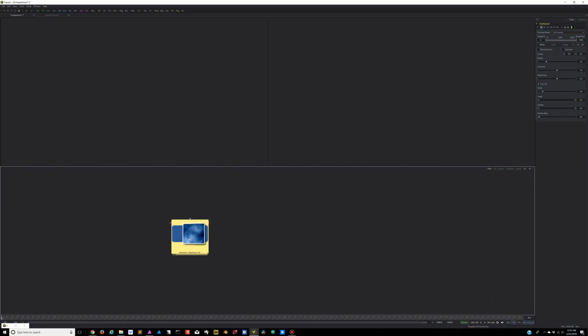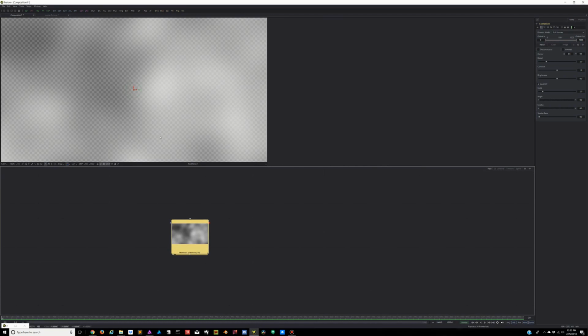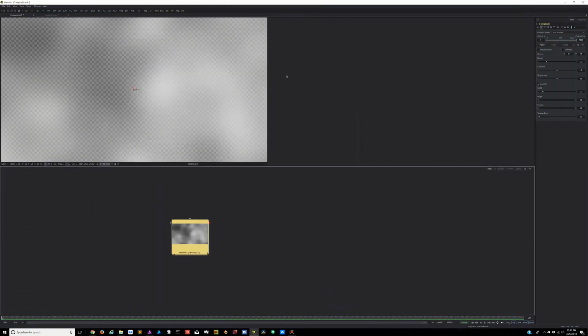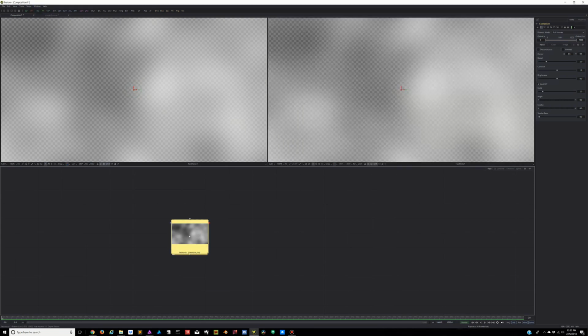So let's take a look at that FastNoise. I'm going to send it over to viewer 1 by clicking this little button here. All of these buttons correspond with different viewers, and so I've launched 3 different viewers, as you can see here. This is just an extra viewer that I often put on my secondary screen. You can create new viewers by just going new image view, and then it'll add little dots down here at the bottom. We can also send this over to viewer 2 by hitting 2 at the top of the keyboard, right? So that's the quick shortcuts for that. Let's turn that one off though.